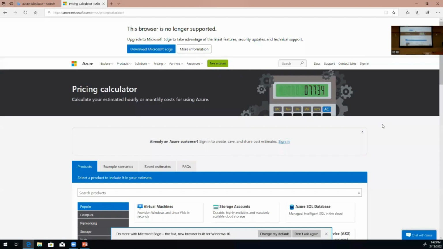So this is one tool offered by Azure, the pricing calculator. You can just type Azure calculator in Google and you will get this page. Now here, what we are doing is this: I want to provision something onto the cloud. Let's say I want to create one server on the cloud for my requirement. I will give all my needs and I will see what the costing is on a daily or monthly basis.